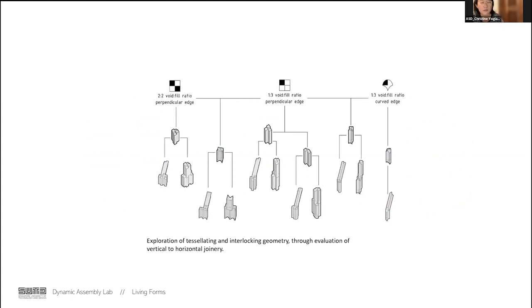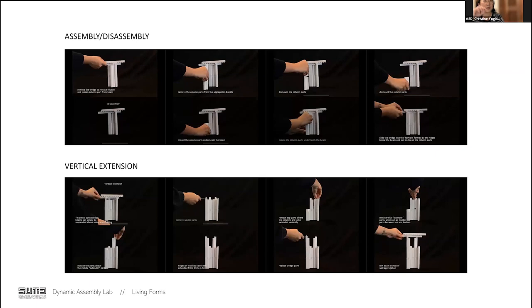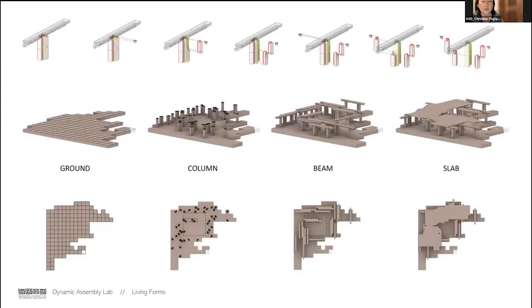So the students looked at, if we have to replace building components because of deterioration, or not knowing how well it has grown, or the variations of it, then perhaps this idea of discrete components with an ability to switch out building components is important. So we're looking at joineries and how things can be replaced. These are some of the students' work. It goes to the study of how we assemble and disassemble these modular units at a scale that could be moved by an individual person. So modularizing an architectural element to the size of the human body, and producing potential new ways of building and occupying structures.